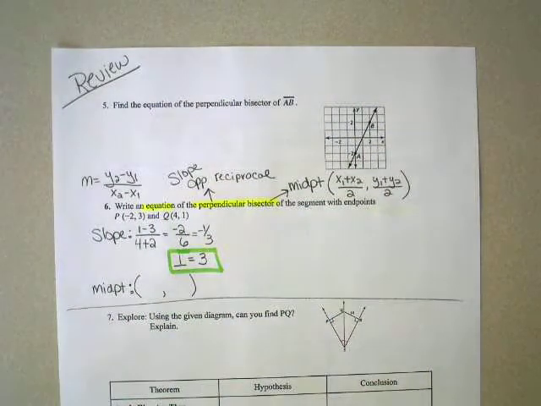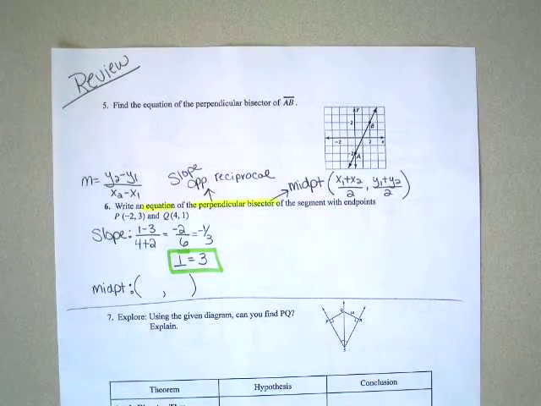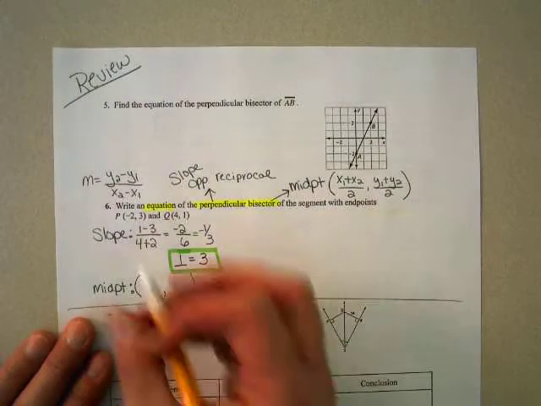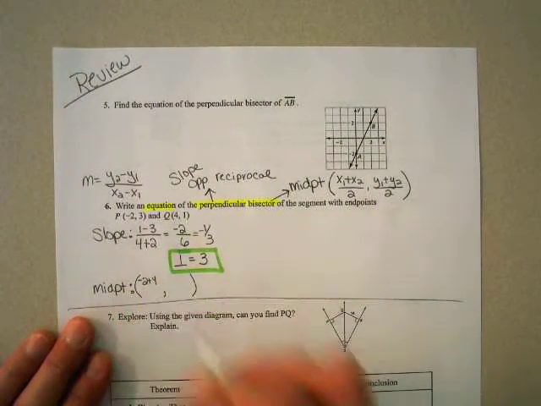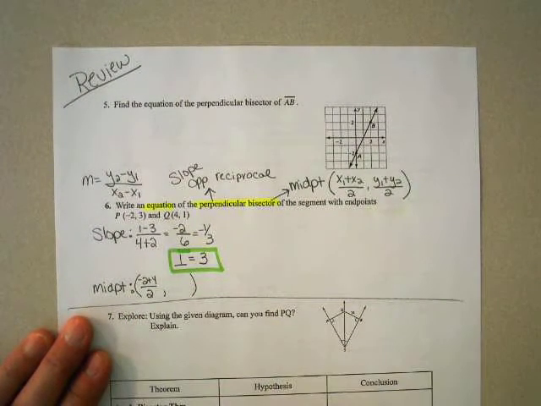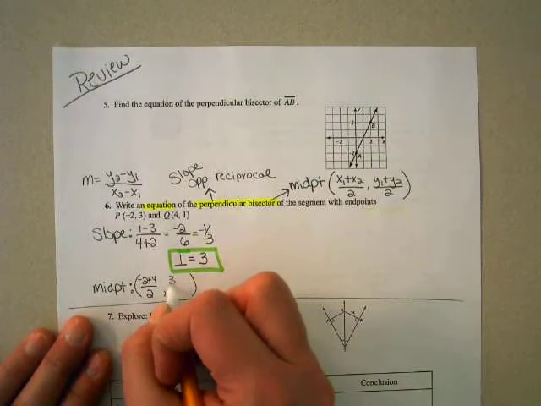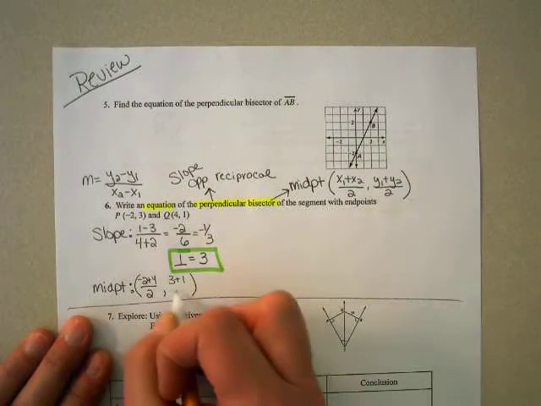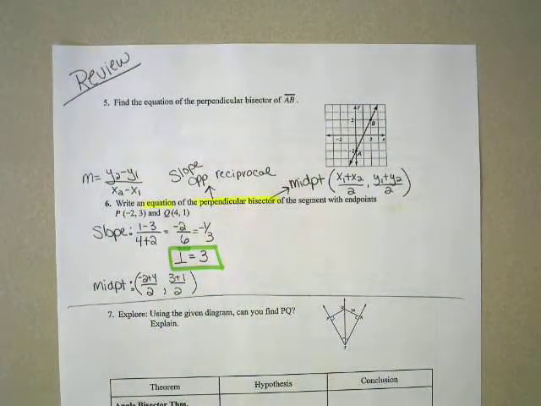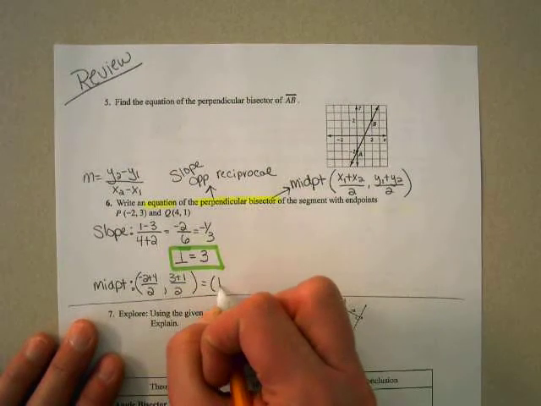Remember, the midpoint is an ordered pair, so it's like, 4, 3 or something. You want to add your x's together, divide by 2, add your y's together, and divide by 2. And if you do come out with a decimal, it's okay. We're not graphing in this chapter. There's no graphing. So if it comes out, just leave it alone and move on. All right, that's 2 divided by 2 and 4 divided by 2.